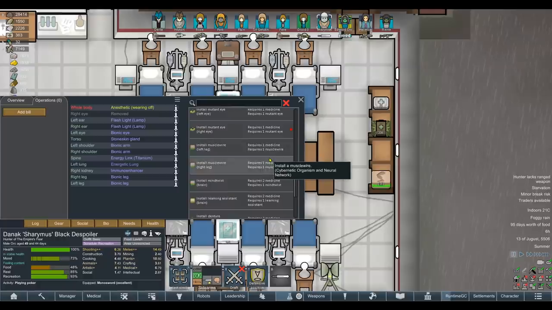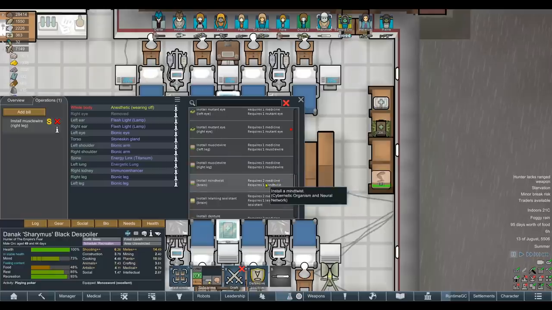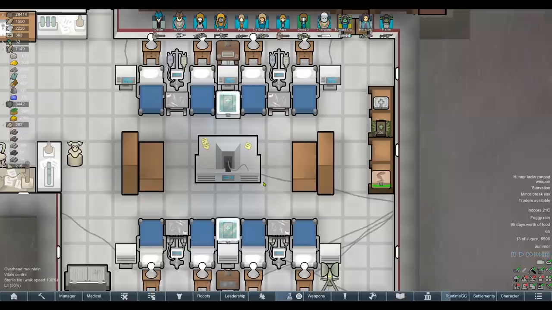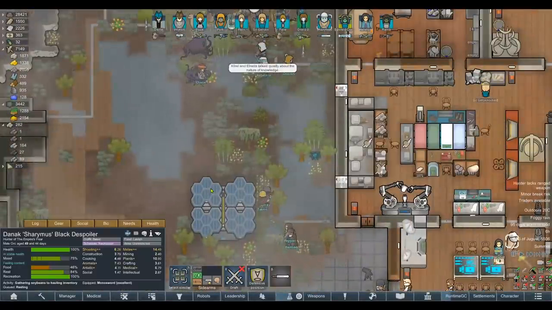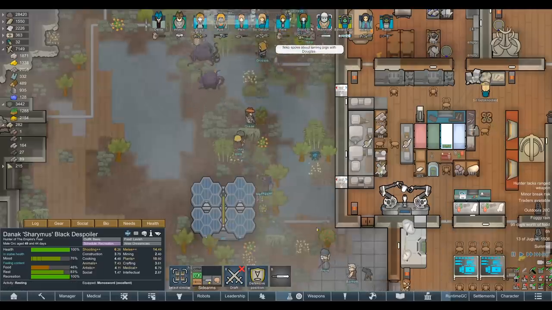So, muscle wire, we could install it right now, and then we could give someone else a bionic leg. So, the question is, would we prefer the mind twist or the learning assistant? I think the mind twist. For a warrior to be completely immune to psychic abilities would be a lot more effective than him learning faster. What's his melee skill? 14.49, but he's got a double passion in it.